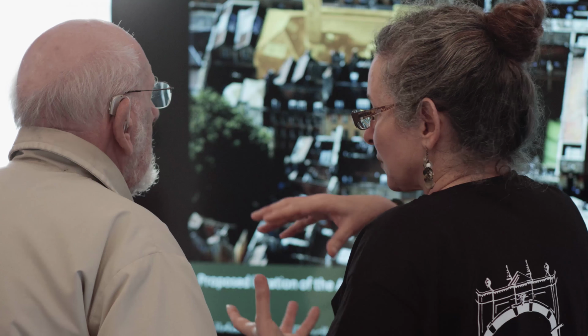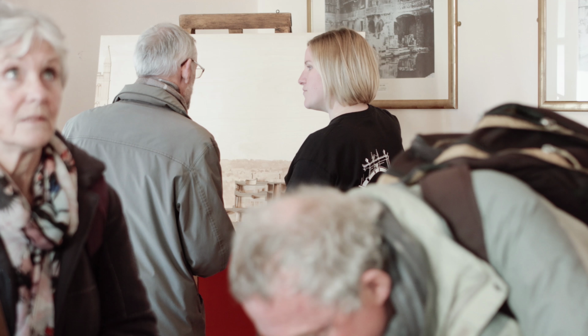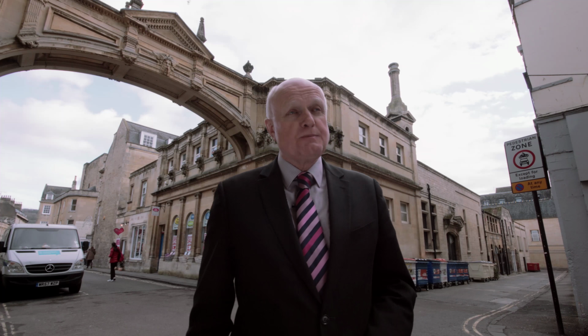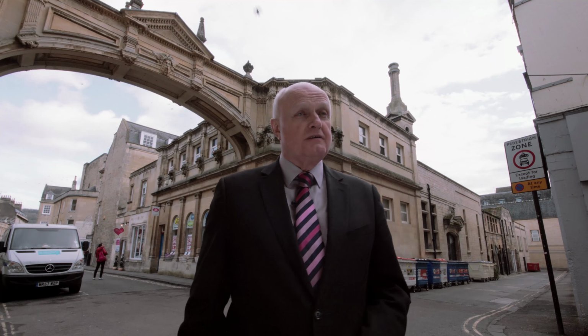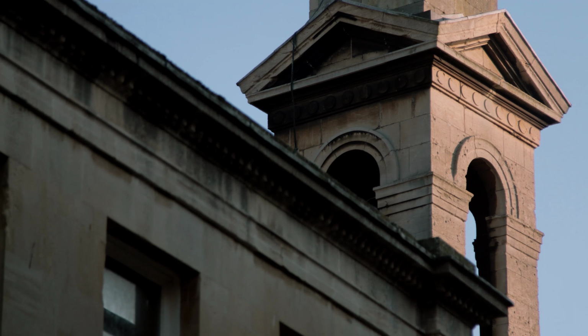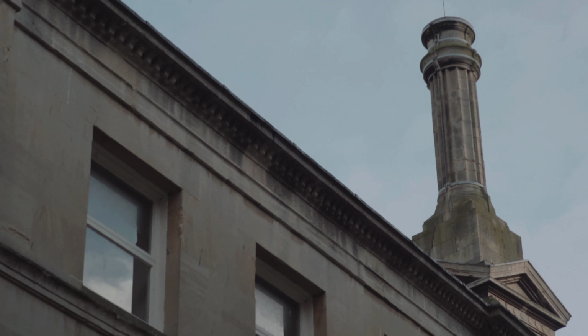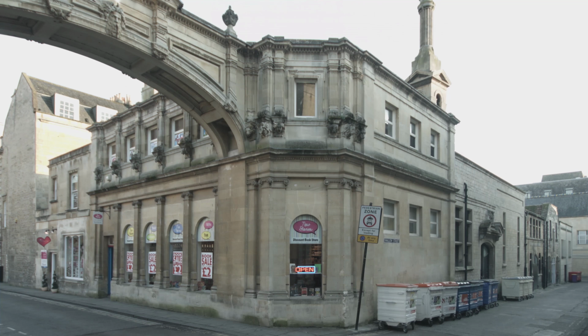This exhibition is about the Archway Centre, giving members of the public a bit more information about the project that we're doing. Something that people have been really enthusiastic about is the reuse of buildings that aren't currently being used to their full potential. Once we've run our project, the buildings behind me will be in far better condition, there'll be far better use made of them, there'll be more people around here coming in and out of the World Heritage Centre. There's the former City Laundry, which is now a shop, the old boiler house and the adjoining workshop building. And they've all been underused for decades. So we're bringing those back to life, we're bringing the public back into those buildings and reuniting them.